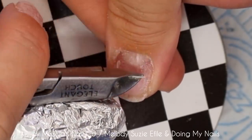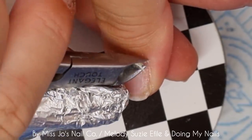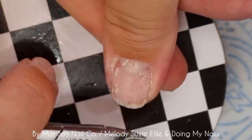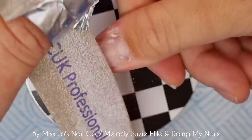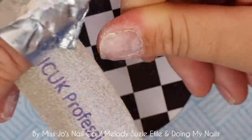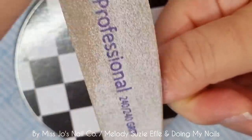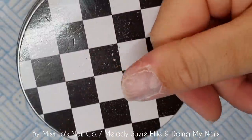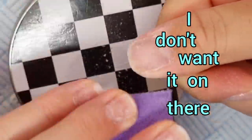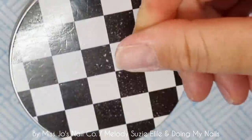I know you're not allowed to do this in some countries — cutting this bit here. But there are no laws for nail stuff in the UK, and they're my own nails. So even if there were laws, I'd still be doing my cuticles like this. I want all the — I mean, is that bit even living? I don't know. It's just flappy skin, and I don't want flappy skin. I like to push it back, lift it up, get underneath it, then pull the flappy bit back down. I know what it's called — the proximal fold and the eponychium — but 'the flappy bit' just sounds better. So pull that down and just cut that off. I've then used a file to take off any remaining bits of gel, and now I'm using a buffer block to make it all nice and smooth.